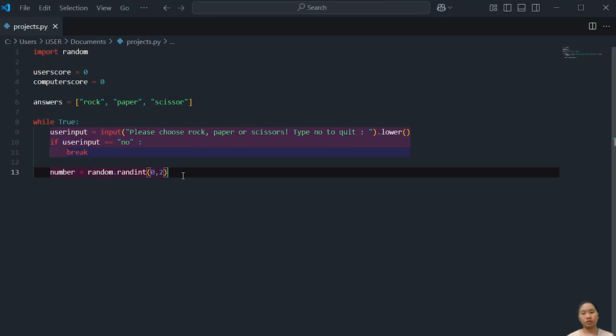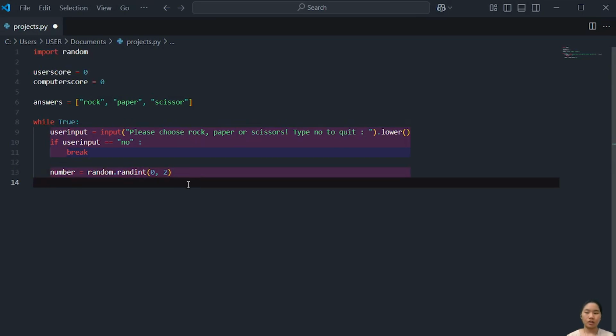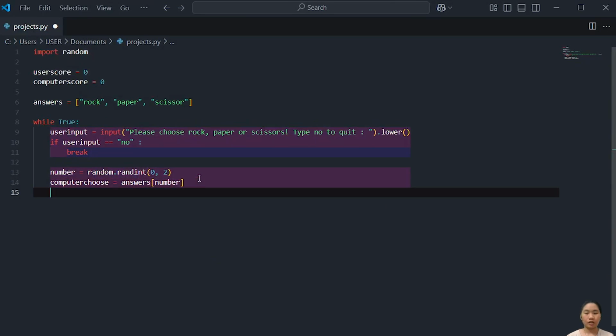Therefore, we have 0 to 2 for the random integer generator. Computer choose equals to answers number. Now we're linking the random integer index 0, 1, 2 to the rock, paper, and scissors array over here.